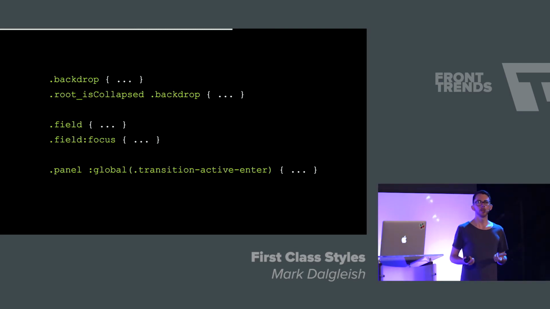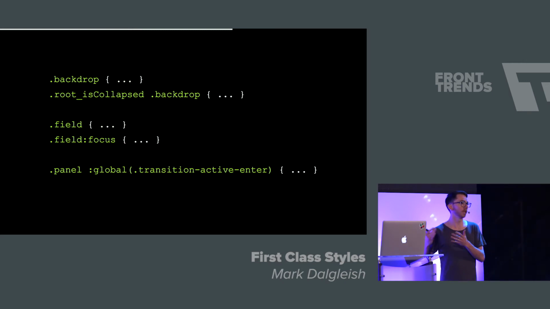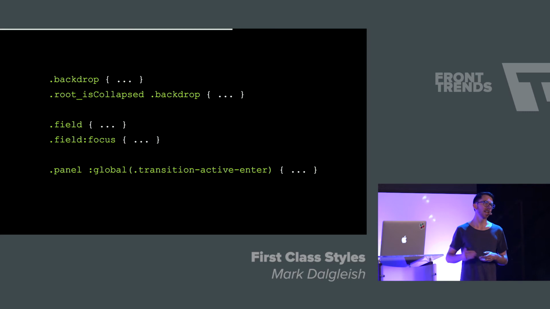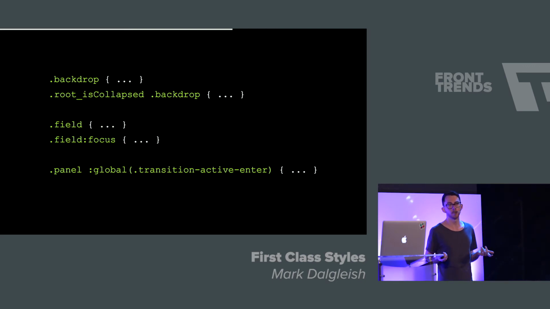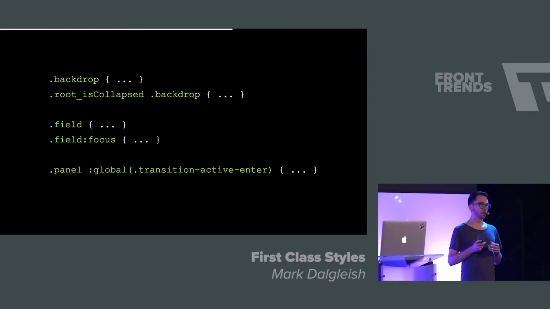So what we did is we opened up a new tab in our editor and we experimented. We said, well, what if we could get rid of all of this colon local noise? So we went through and removed all the colon locals and said, well, what if that was the default way that it worked? We got to the last line and we realized, well, here's an example where we needed a global class. So we flipped the model around and said, if you want a global class, you have to explicitly mark it as global using the same syntax. And we realized that this is actually a very simple transform going from the format we saw before to this one here.